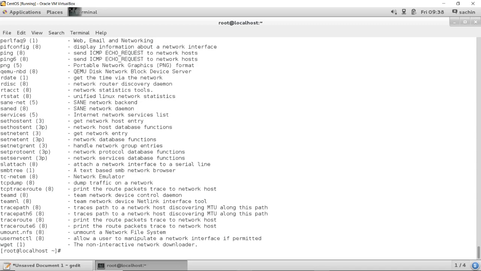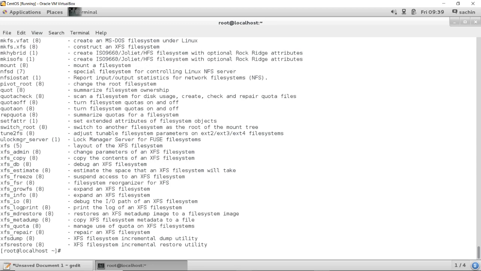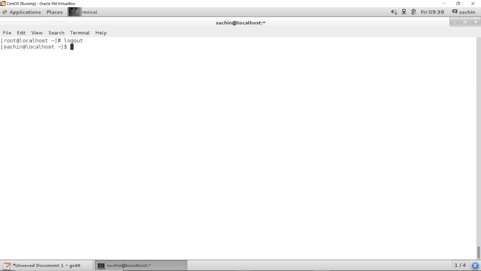So now you know how you can search for manual pages if you are not aware of the commands. If you are not aware of the command, you can use man -k. And let's say you want the information on file system. You just enter the keyword and you will get all the information on the file systems available inside the manual pages. So related commands or any files or configuration files, or whatever information is present in the manual pages, you can easily find it here. All right, so let's clear this up. Let's get out of the user, clear it up again.